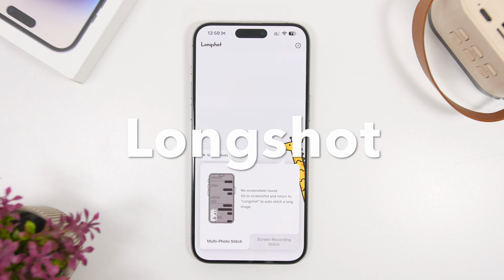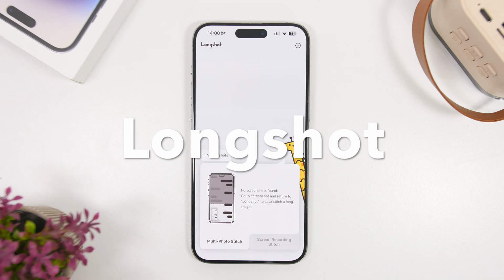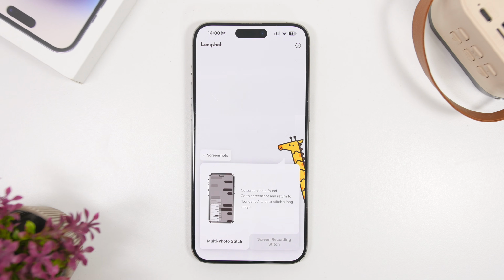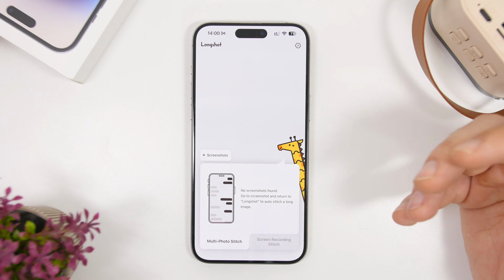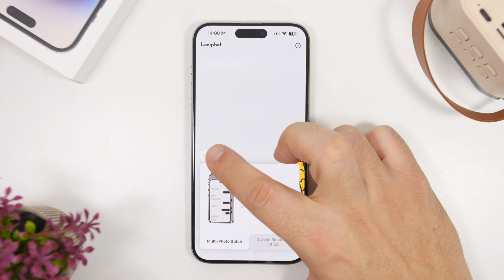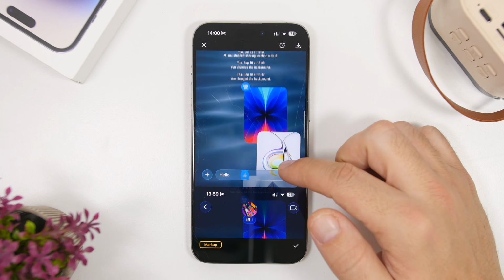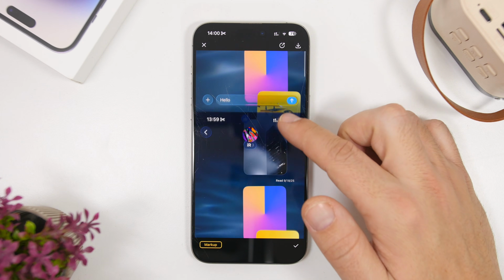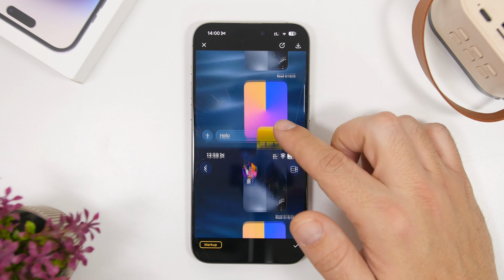Next up is Longshot. Now this app allows you to combine screenshots into one. Like when taking screenshots of a conversation, for example, you can turn 2 or more screenshots into one. You simply load the screenshots from here, and once you have done that, you will see your screenshots right here, and you can go ahead and combine them into one screenshot.